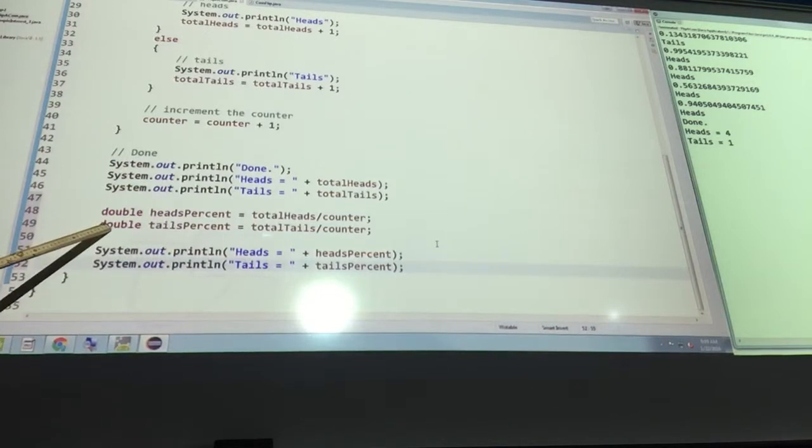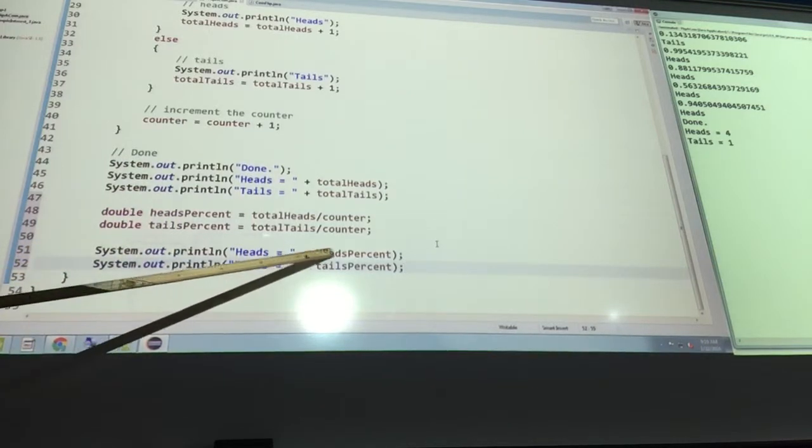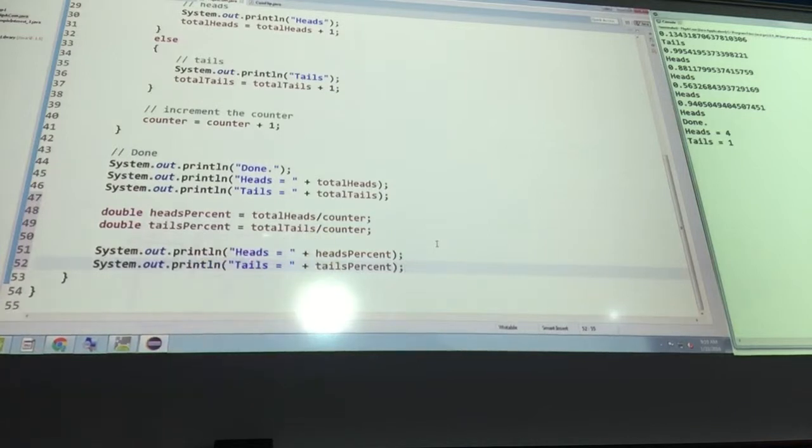We're storing that in a double. And then we're printing the heads percent and the tails percent. And go ahead and run it. And let's analyze the results.